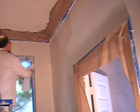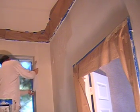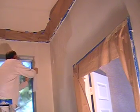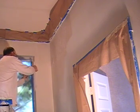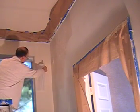Let's go like this. Now I'm going to piece that in. So we're going to go underneath like this. There we go. My brush, brushing upwards and downwards. I'm going to work my way out to the corner. There we go. Now across, starting in the center and going up and down.